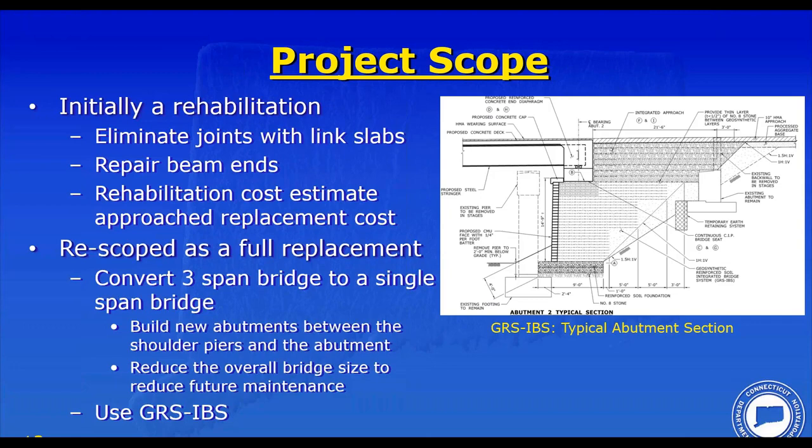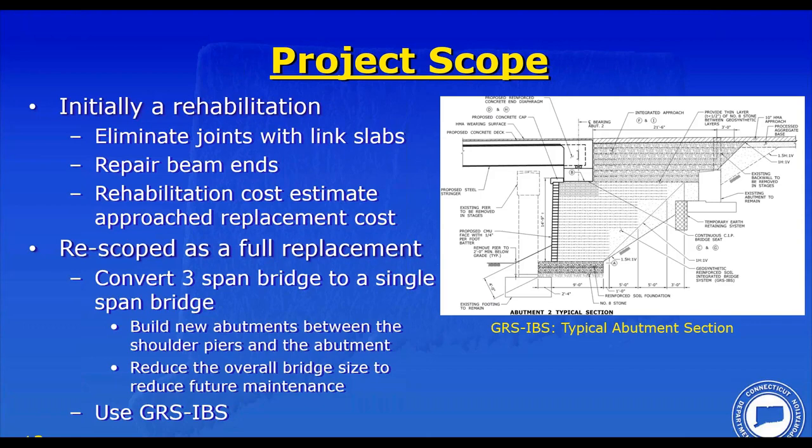Okay. A bunch of questions on that. Looking at it, do you have piles supporting the abutment? No, we do not. We're fortunate in Connecticut. We have a lot of glacial till. We have many places where we can use shallow foundations. When you get closer to rivers, we almost always go on piles because of scour and sometimes poor soils. But once you get away from the rivers in Connecticut, we have some very dense glacial tills, which are very conducive to shallow foundations. In theory, we have considered building a pile-supported footing, and then building the GRS on top of that. That could be done. But in this particular situation, we had quality soils, so shallow foundation worked.